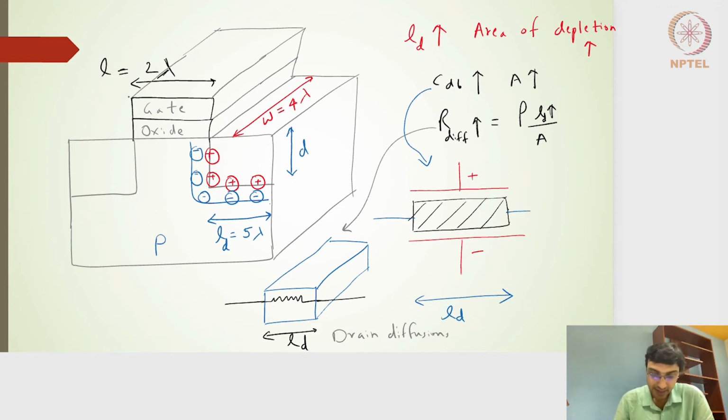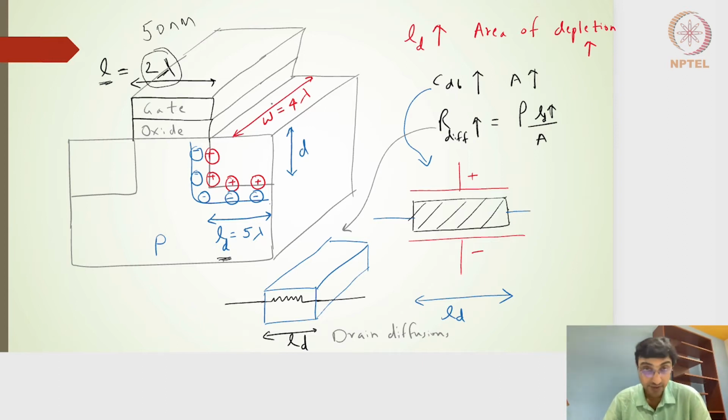I have also mentioned the length of the gate or the length of the channel, which is 2 lambda. So in this case, for a 65 nanometer technology node, it will be 50 nanometers, and this remains constant for a given technology node. I've also denoted this LD, which you shouldn't confuse with this L. L is the channel length. Here I have written LD, which is nothing but the diffusion length, which I have considered to be 5 lambda. That is the minimum diffusion length that we can consider for designing our transistors.